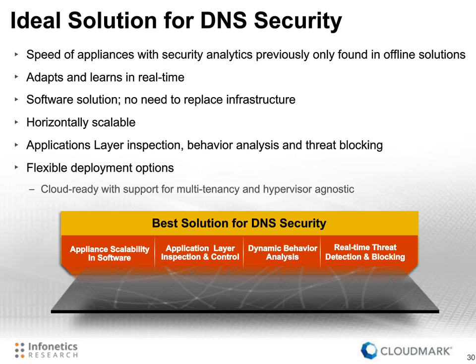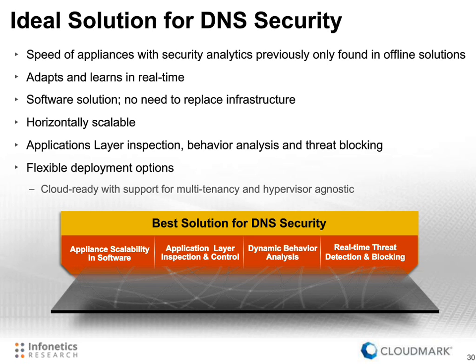It's very horizontally scalable, but also vertically scalable. You can look at using very large boxes, but commodity boxes. You don't have to buy appliances with specific ASICs to do the network packet processing, for example. You can still do it on commodity hardware. Looking into the future, everything's going to the cloud. You're looking at things like NFV, so you really want to be able to deploy this in a horizontally scalable way in the cloud, in virtualized infrastructures, in true cloud elastic instances, and also do things like multi-tenancy. Again, you need a software solution with these capabilities to be able to run in a multi-tenant, cloud-agnostic, hypervisor-agnostic way.